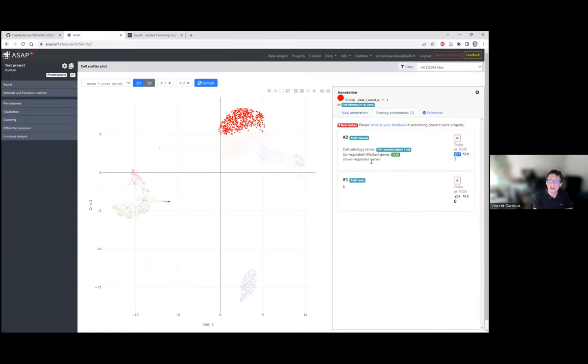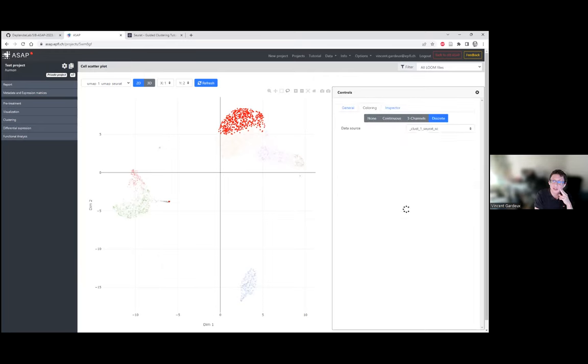And then you see your annotation is automatically put here as a new annotation. You have the automatic annotation from ASAP, which is just a number, the cluster number, that you may not need. But here your annotation is put. So you have the annotation, the name of the ontology, and the marker genes that you use. And on the right, you have the possibility to upvote or downvote the annotations. Of course, if the project is private and only you can see it, then it's not useful. But if you start sharing the project or it becomes a public project, that can be useful because other people can upvote or downvote a specific annotation so that it gets higher in the ranking, maybe because it's more suited or there is a new name in the ontology that appeared so that you want to update your annotation. And then it gets a higher rank. And this is what you get here.